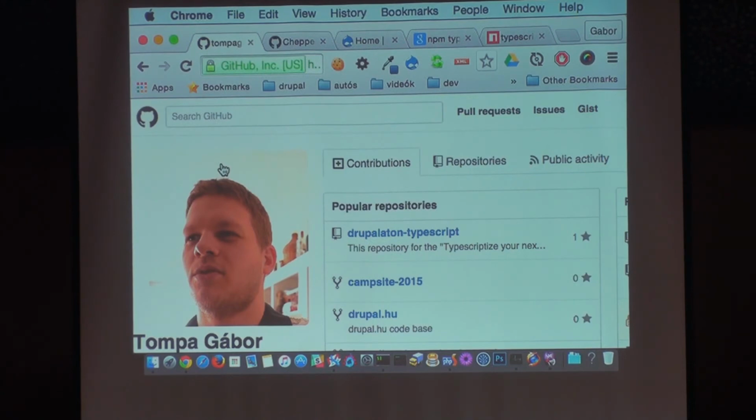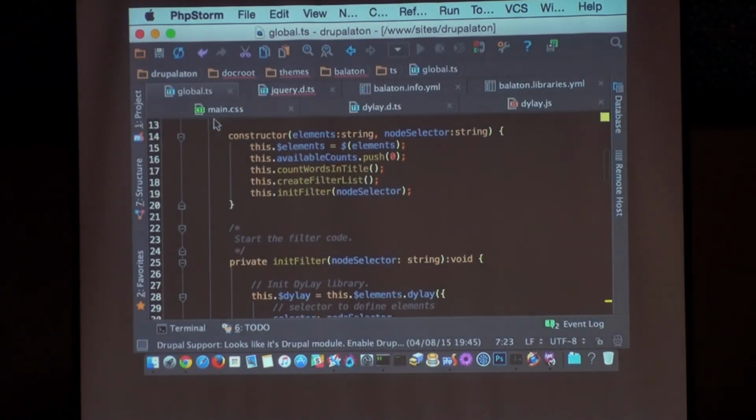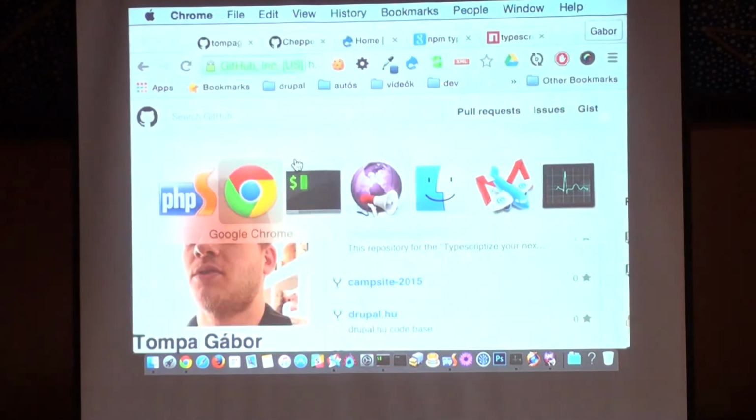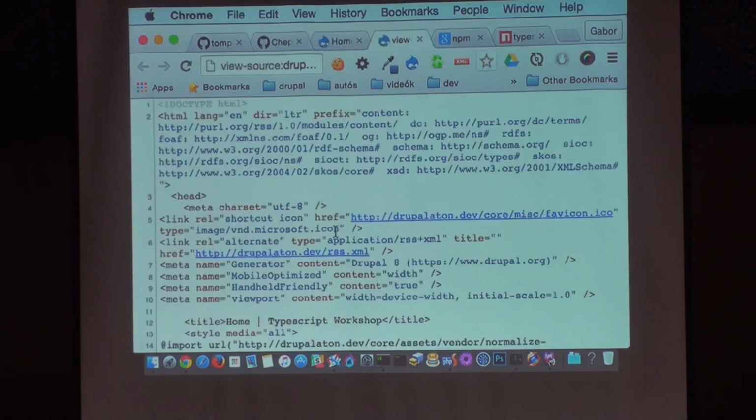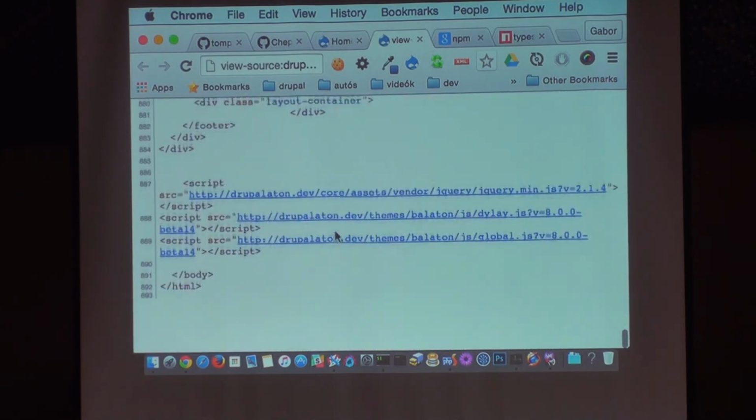Yeah, it's a good question. I can use dollar because I loaded the JavaScript library earlier, and you can see at the bottom.